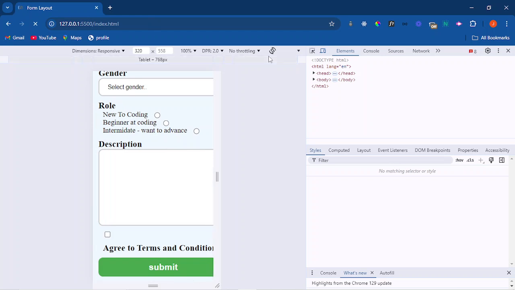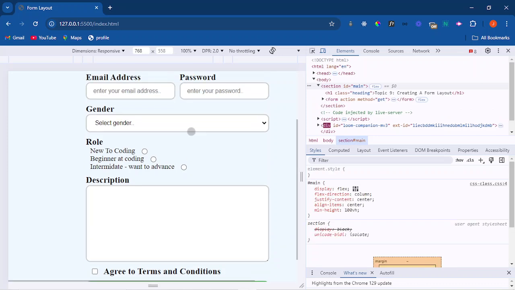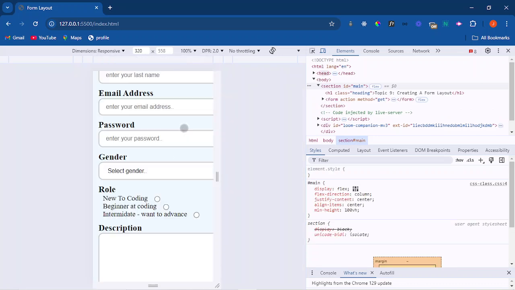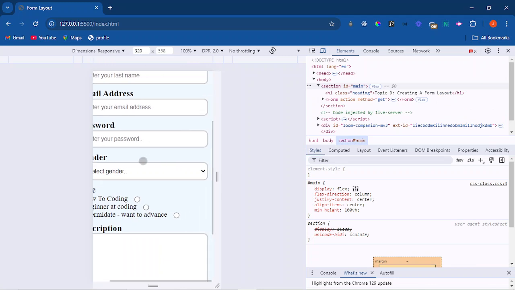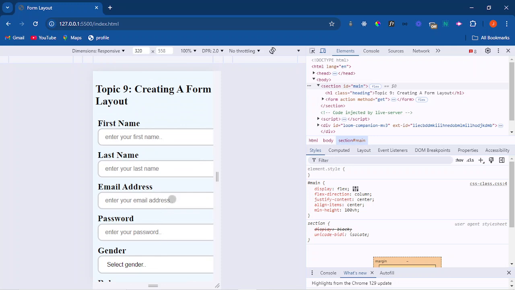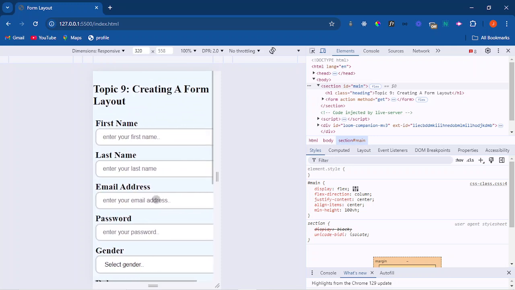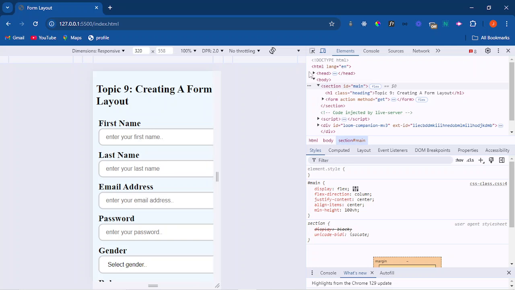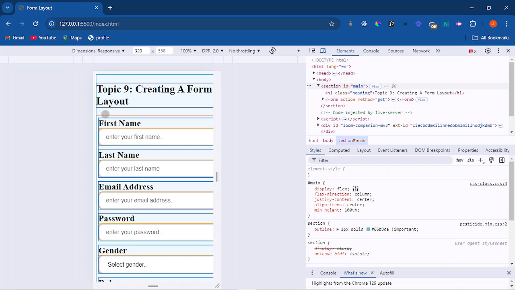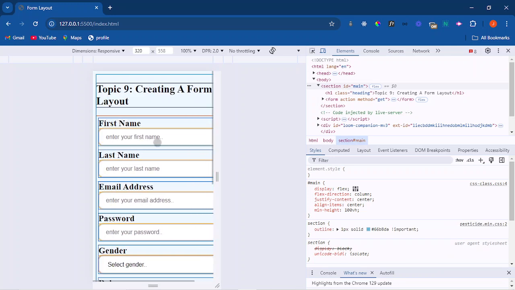Okay, this is still loading. Okay, this is not working. It's not responsive yet. The input, the form is taking too much. Let me open this. Okay, this is the form. Yes, the input.